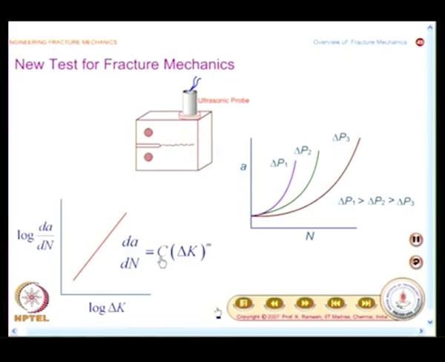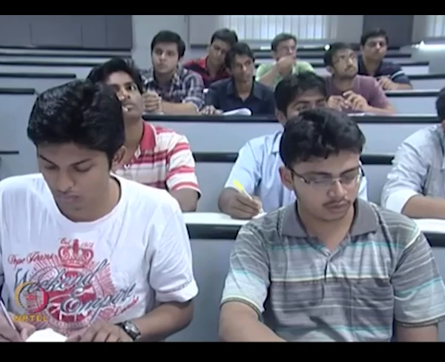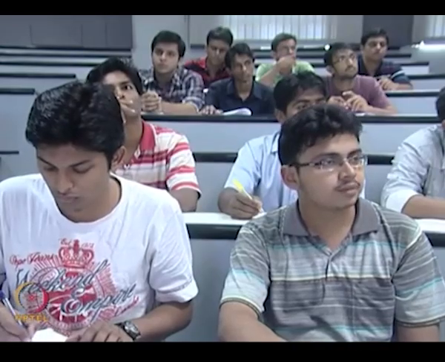So, you have to perform this kind of a test. On the basis of the test, find out C and m. If you really have C and m, it is possible for you to find out in what way the crack will grow. So, that is the success of fracture mechanics: you are able to predict how the crack will grow and when it becomes critical. That is possible only when you do an additional test.